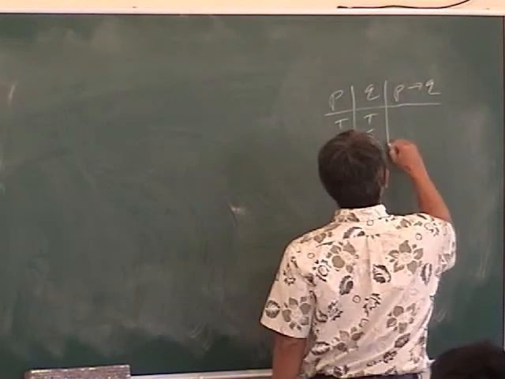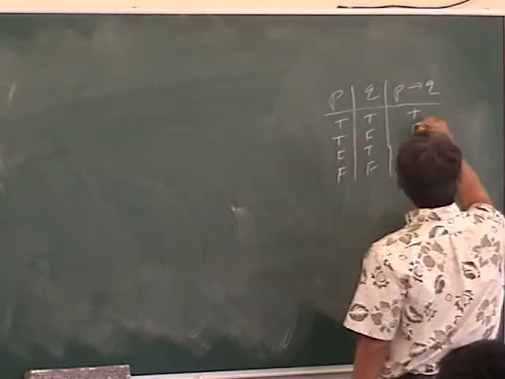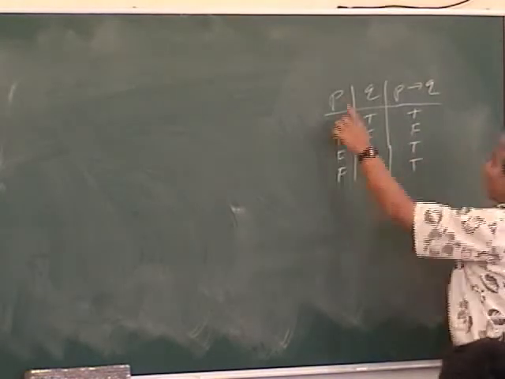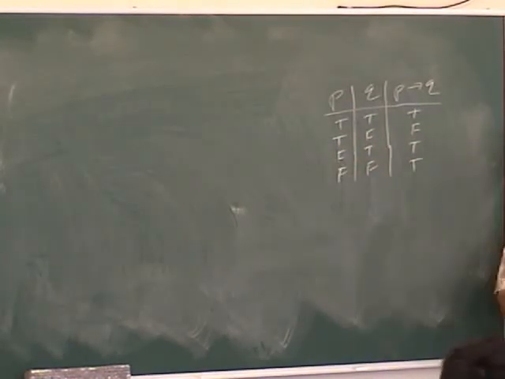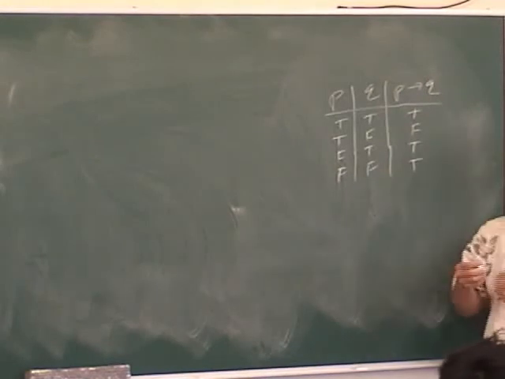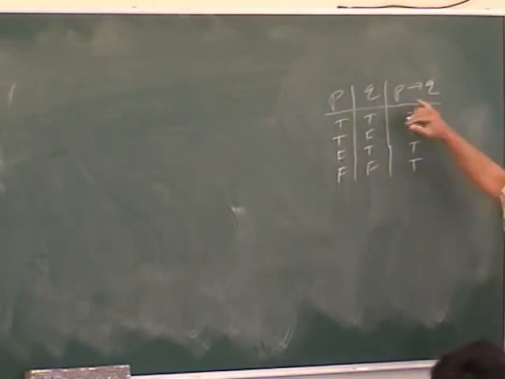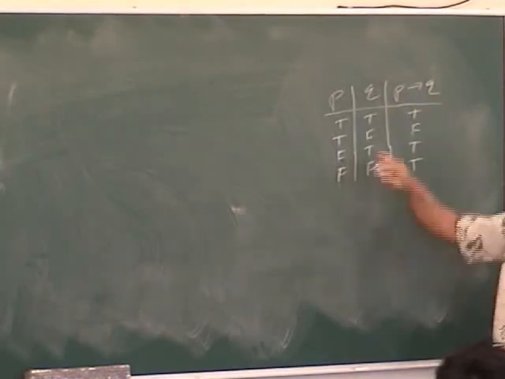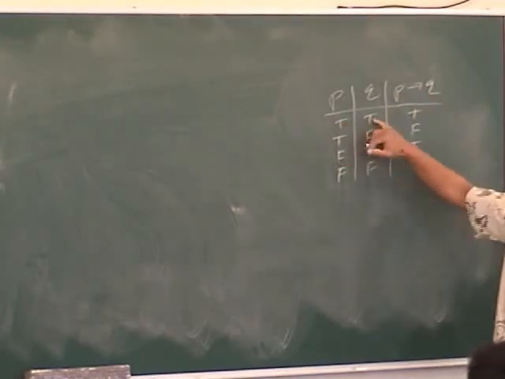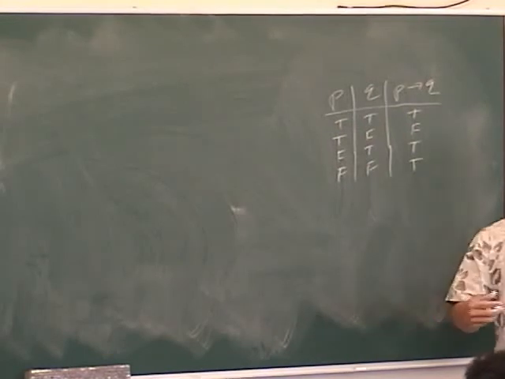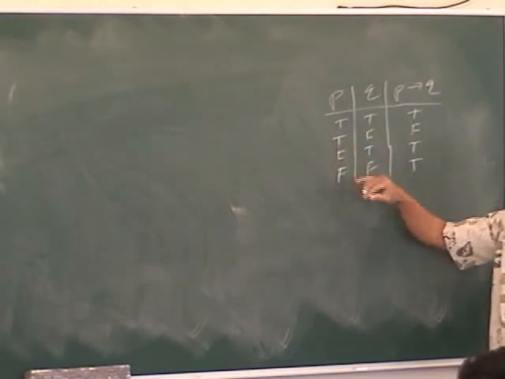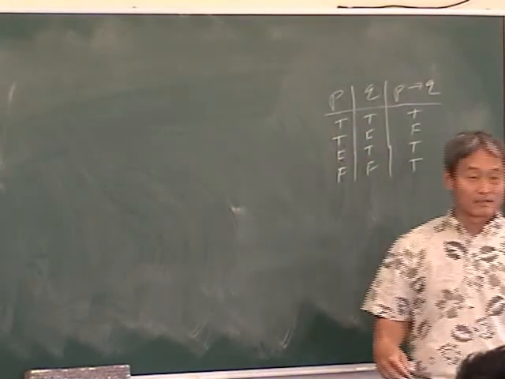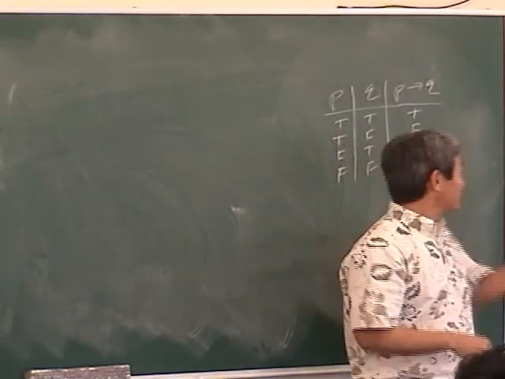True, false, and then this one is true, false, true, true. So you're saying, when this one is false, why does it come out true? Well, this is not why, but this kind of helps you think about it. What if I make the statement, if you do your homework, then I will pay you $5. So what if you did your homework, and then I paid you $5? Am I a liar? No, so it's true, right? What if you did your homework, and I didn't pay you the $5? Then I'm a liar, right? So that's why it's false.